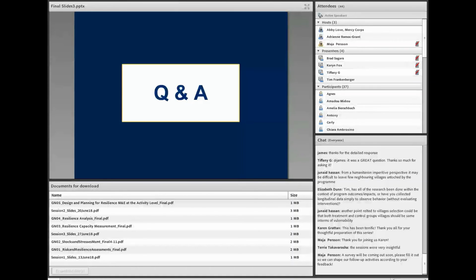Thanks, Tim. As I mentioned earlier, we are collecting all of these questions and input so that we can feed this into some useful follow-on activities. We had a number of questions that relate to the application of the data in programming, but also at a policy level. Do we have some examples of how resilience analysis is influencing policy and strategy? We are at time, but for those of you who can stay with us for another minute or so, I'd like to turn that over to Tiffany to respond to, and then we will close down the session. Thank you.